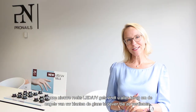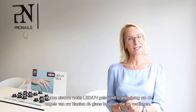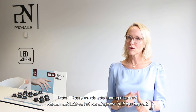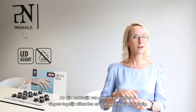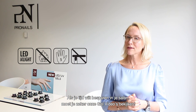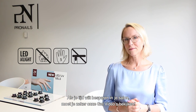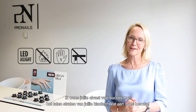In the new Pro Nails LED UV gel range, you find everything you need to create the beautiful nails that your customers deserve. These time-saving gels are LED curable with very low heat sensation. They're easy to use — you can cure five fingers at one time and they require minimal filing. Do you want to save time in your salon? Then you should definitely check out our gel videos. I wish you great success in your beautiful profession of making your customers shine.